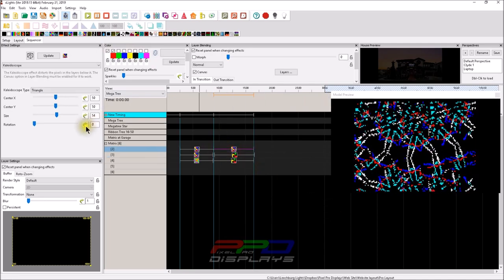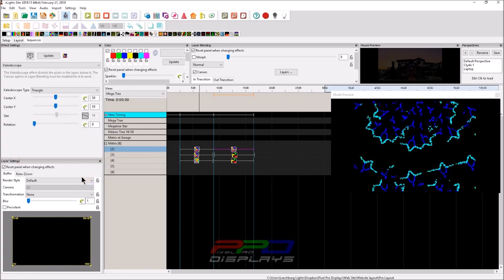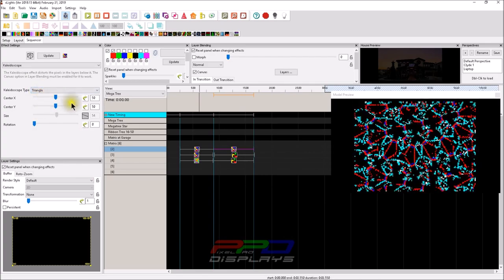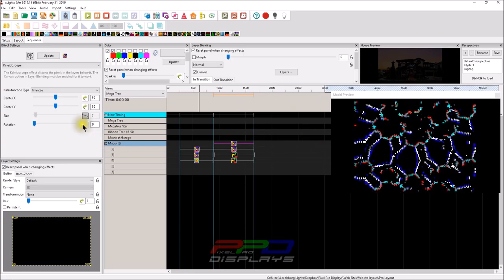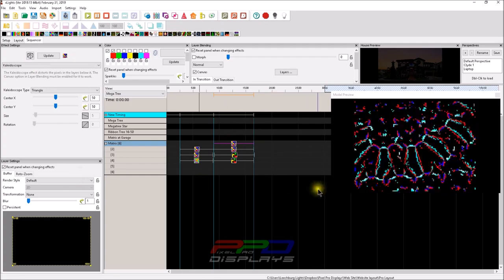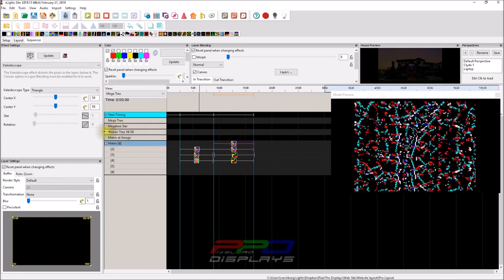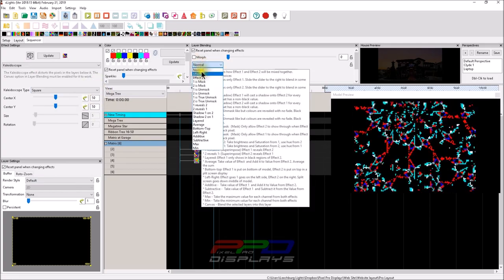If we go in here and make the size slightly variable from up to down, now the value curve is making the size of these triangles into different sizes. And then if we come in here, let's put a second one of these right on top. So it's doing the same thing. If we change this and reverse this, now you have a rotation, which you could have done with the other one, I suppose, but we could put squares on this one and we can make this average so it shows through.